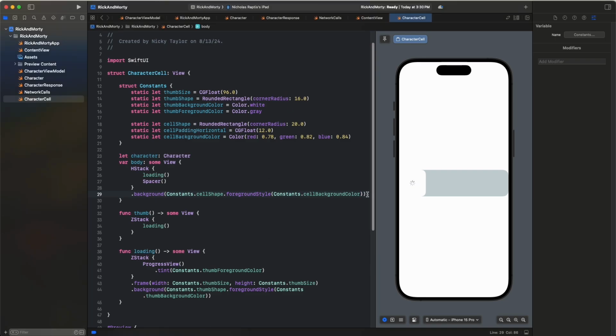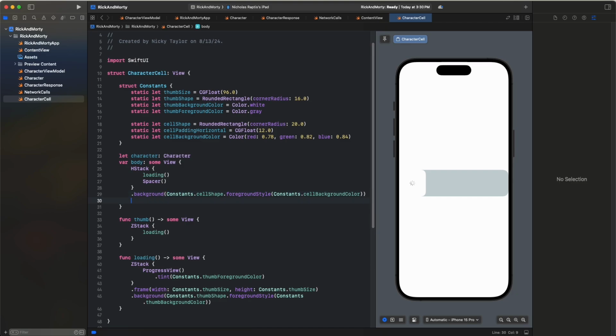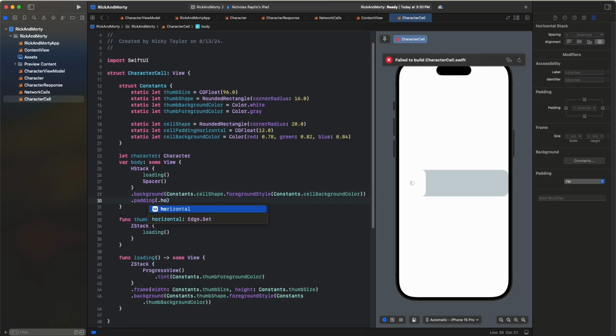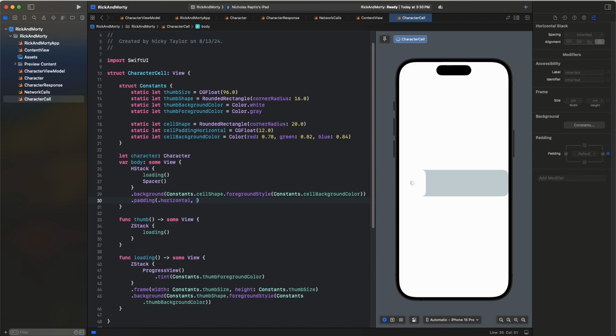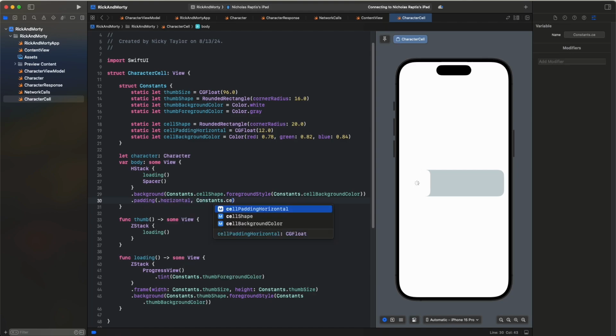All right, let's add that little padding too. So I'm going to say .padding horizontal of constants.cellPaddingHorizontal. And we want this thumb to be not exactly the size of the cell background.